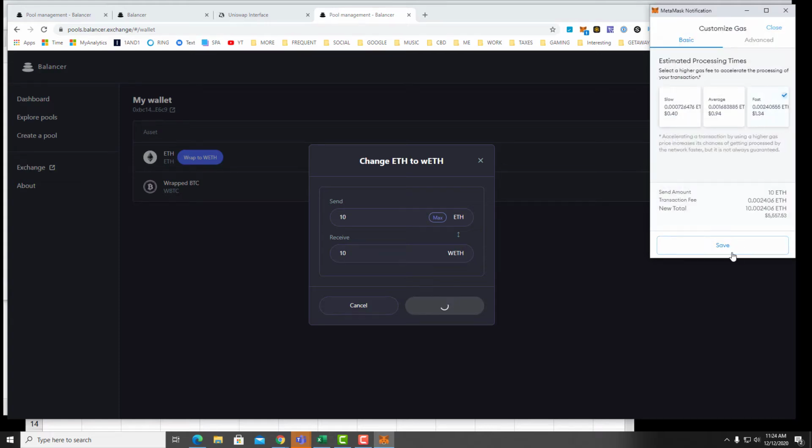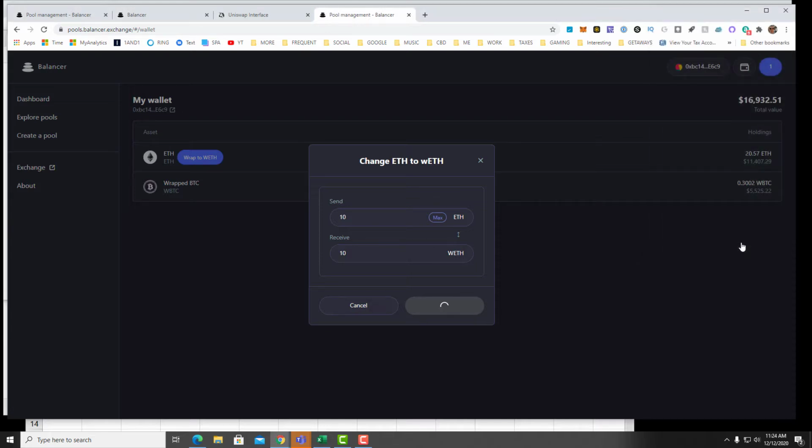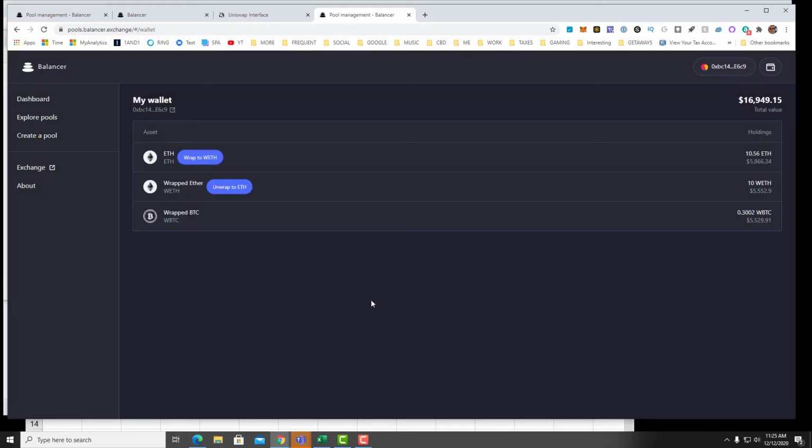even on fast. That's why I like using Balancer for my WETH wraps and unwraps. So that's it. It's super simple to do. After that confirms, I'll show you what the interface shows. Alright, after hitting Control F5, you can now see that I have wrapped Ether. And if I wanted to flip back to ETH, I could simply hit unwrap. That's all there is to it.